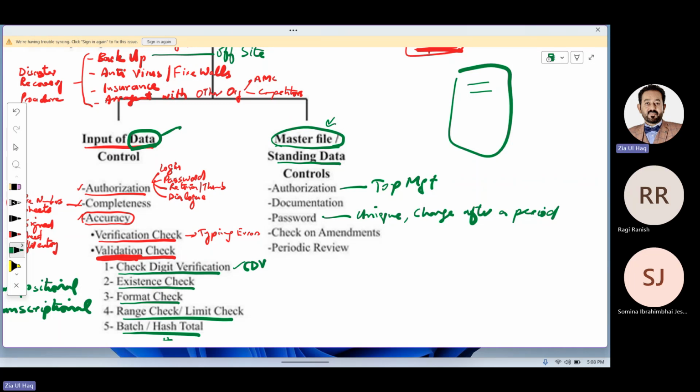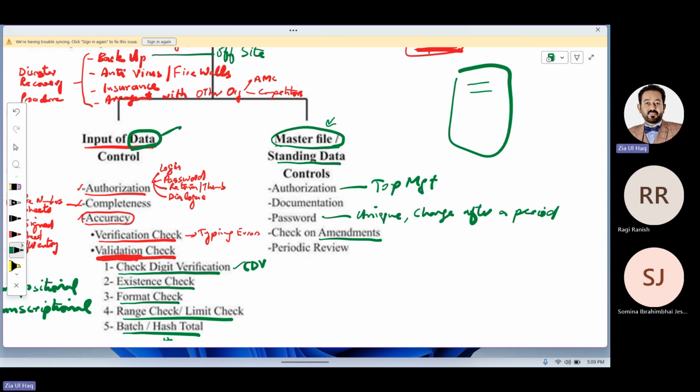There should be checks on amendments, meaning changes. The changes we are making to the master file are very important. If we have changed the price of any product, this means all subsequent transactions should be processed through the new price.